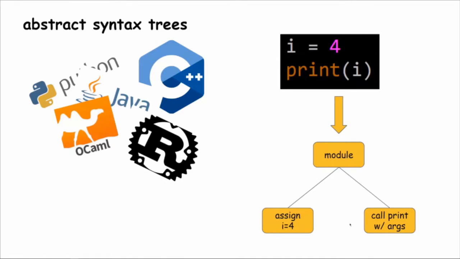One thing to note is, even though in the code we can see that print takes the variable I as an argument, we don't see an edge between those two nodes in the AST, and the reason for that is because the AST represents the structure of the code, not the structure of how the program is executed. So we know that during runtime, this variable I has a direct relationship with this function call, but syntactically, there isn't a direct relationship between these two nodes.